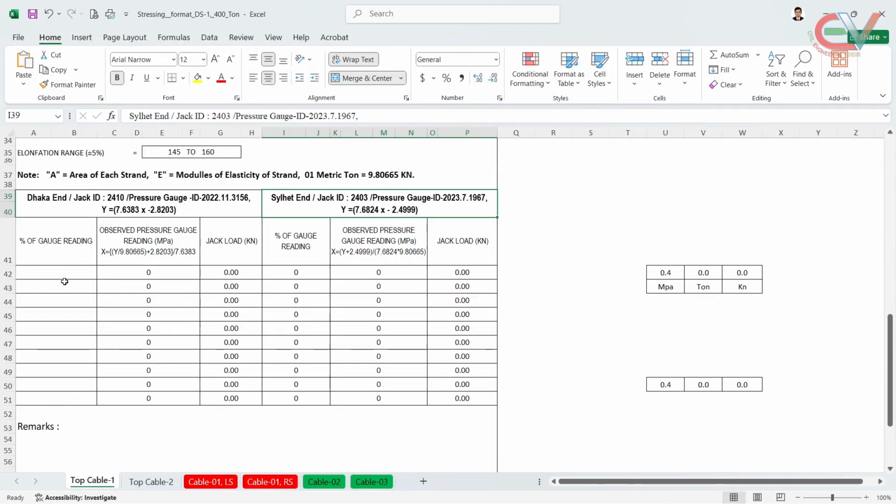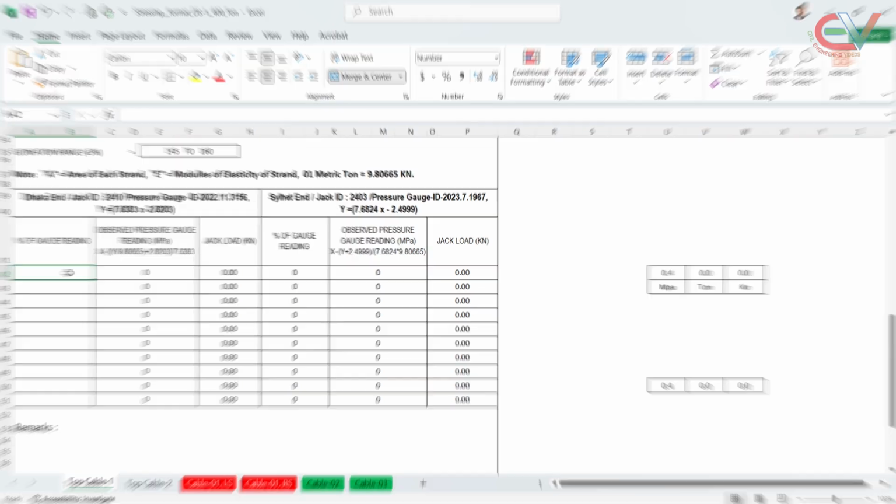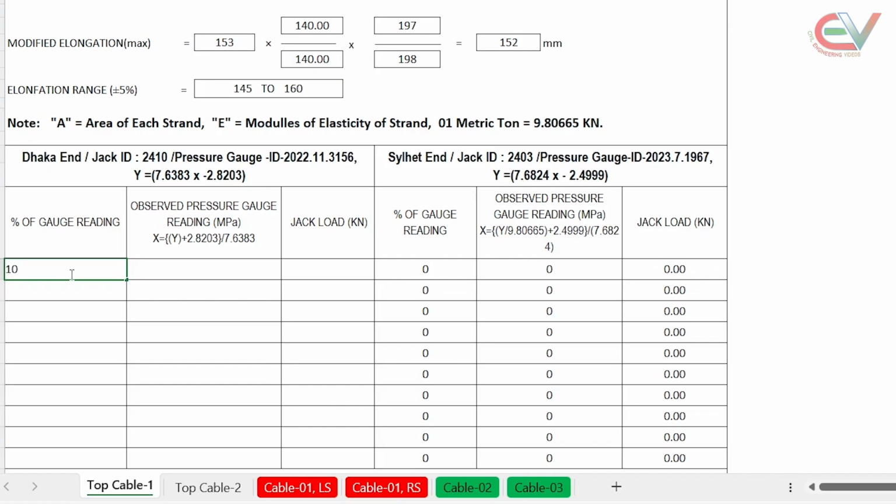Initially we will start with 50% stress for cable 1, and we will need at least 3 data points to plot a graph. As the initial data will be discarded due to zero correction, we will give and record stressing at 10%, 20%, 40% and 50%.